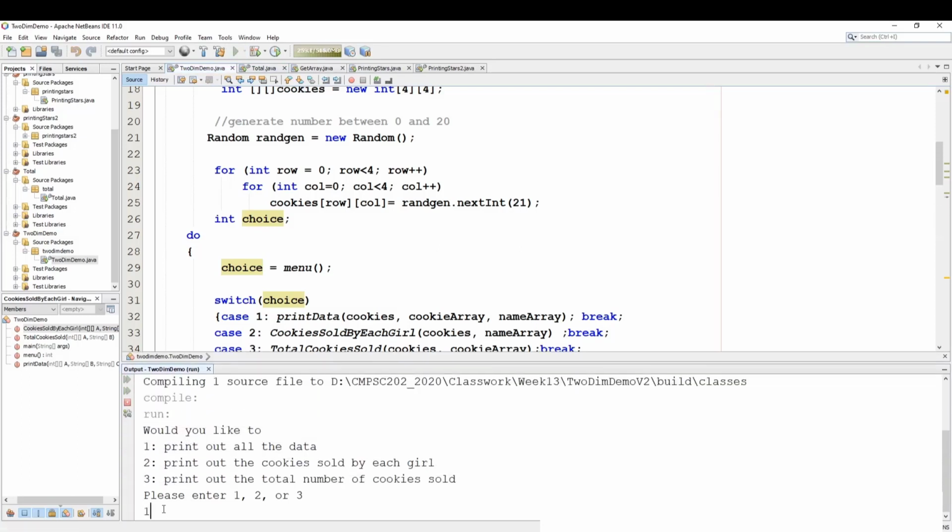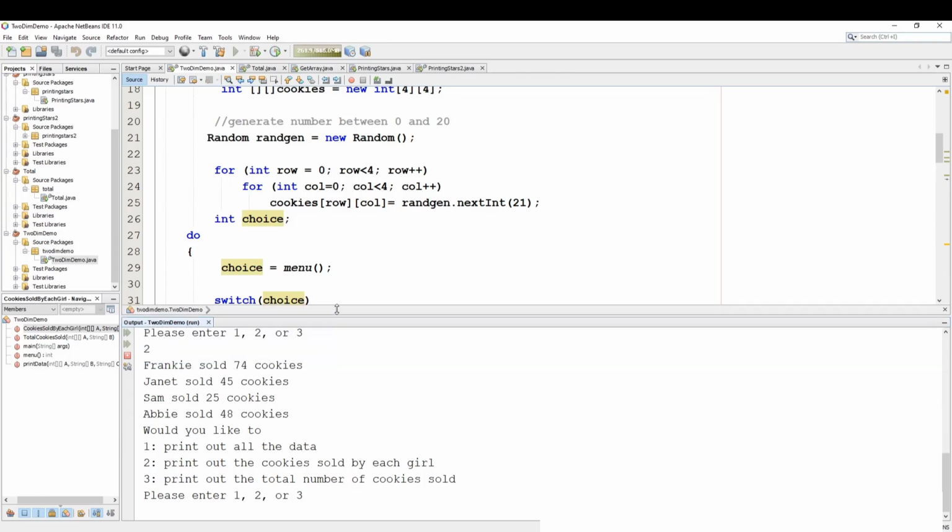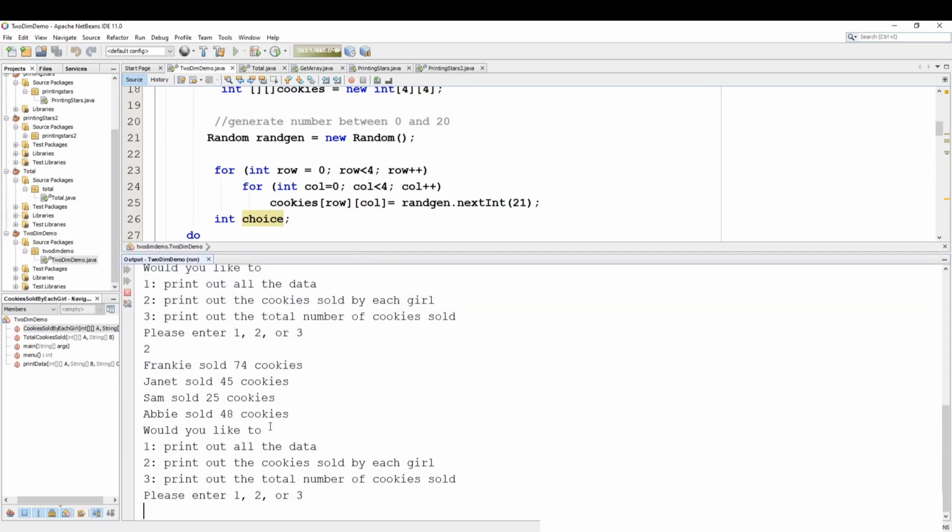Let's put a 1, print out our data, 2, print out our cookies. It might be nice if we had a space after that and before our menu. Here's a 3.